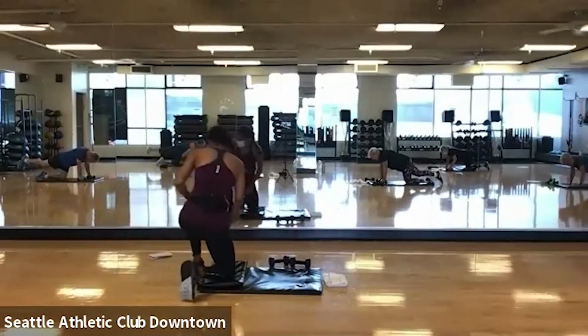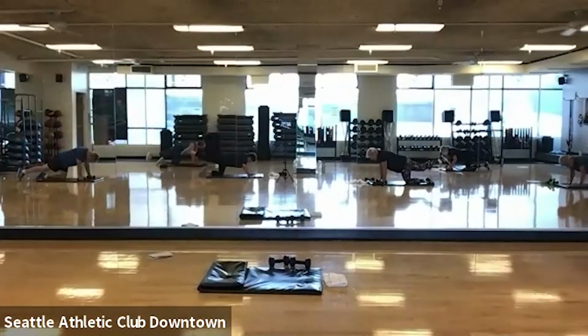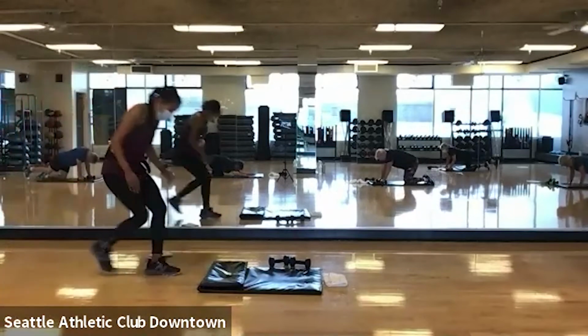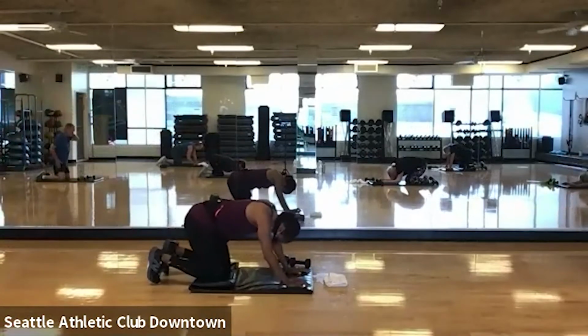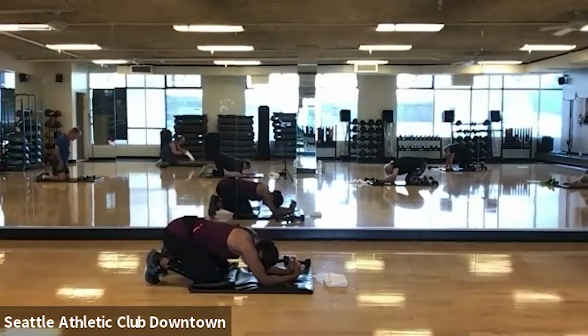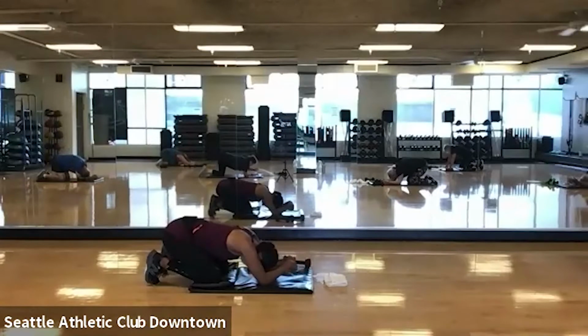Stay with it. Keep going. We only have about 5, 4, 3, 2, and 1. Go ahead and relax. Nice job. You can come in that child's pose and just relax those wrists if you are up on those hands.